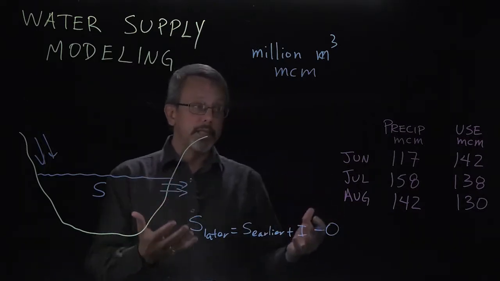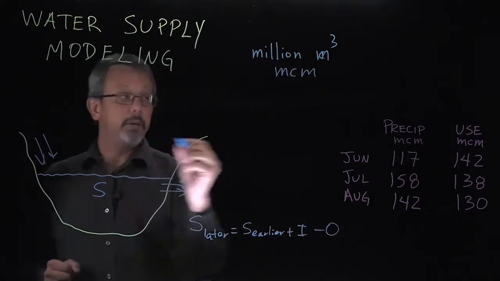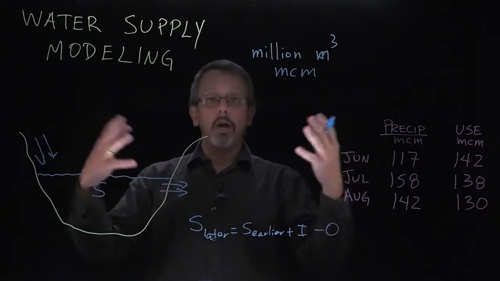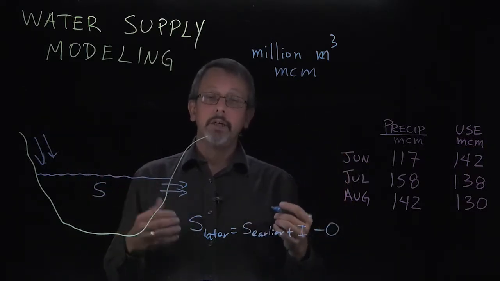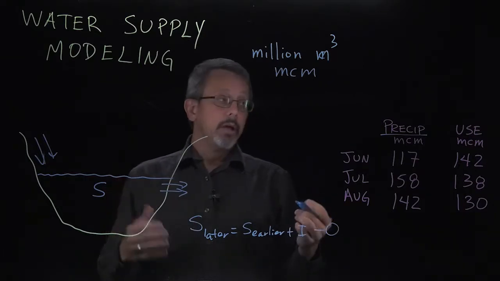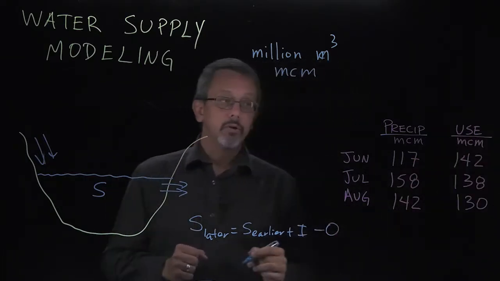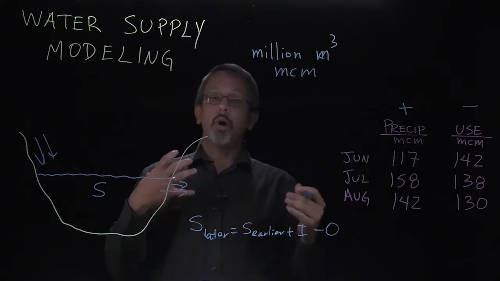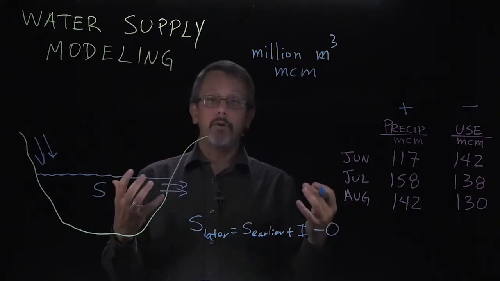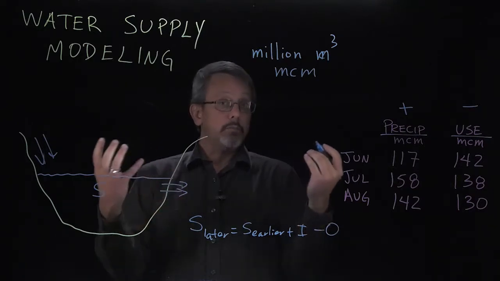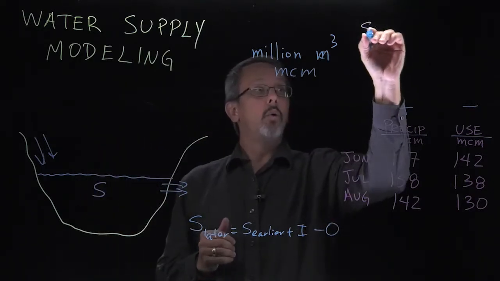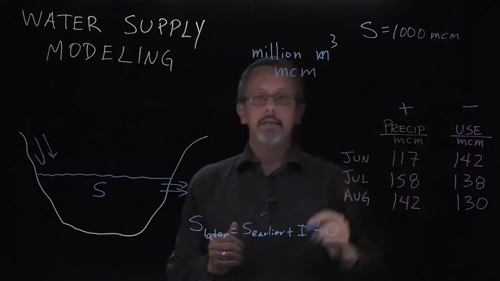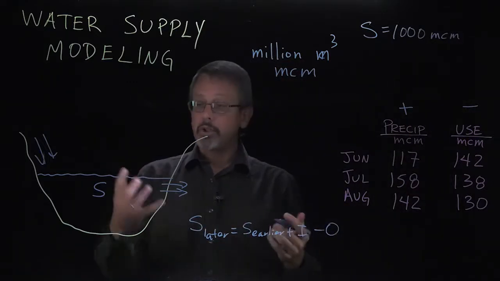So in a simple system like this, I might consider for example that the inputs might simply be precipitation. We're able to measure how much rain is falling or running off as input from precipitation as a result of measurements that we've seen in the past. And we might also talk about use. Notice the precipitation is an input and the use is an output. If I actually want to model my water supply to see how much water I am going to have over a period of time, I simply need to know how much water I'm starting with. So let's start with a certain water amount here. We'll say we have a storage of 1000 MCM. We'll start with a certain storage.